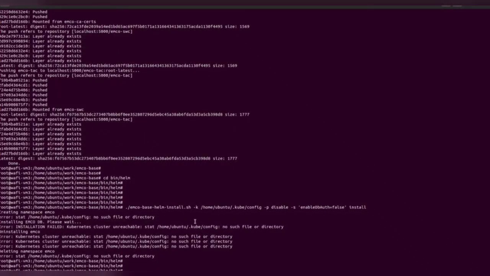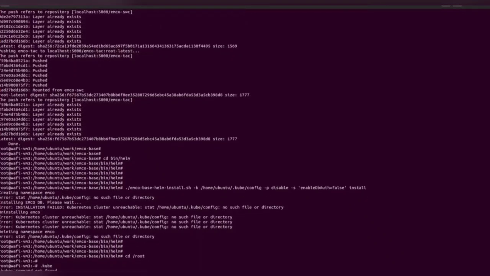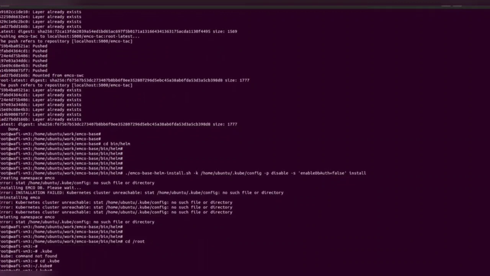Okay, just a minute. Right, so we have created our cluster as a super user, and the kubeconfig file should be here only.